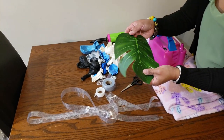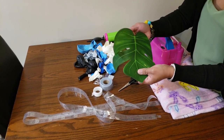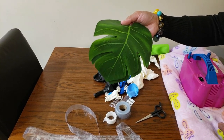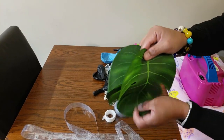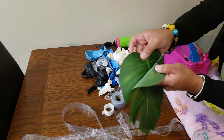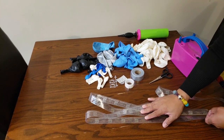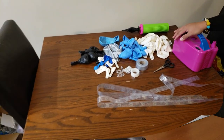And also, I am going to add a little bit of greenery to the garland. I am going to add maybe 3 or 4 tropical leaves. I got this from Amazon. So yeah, we'll see later how many we can use for these leaves. So I'm gonna go ahead and blow up all my balloons.